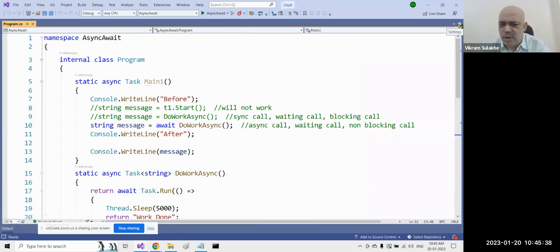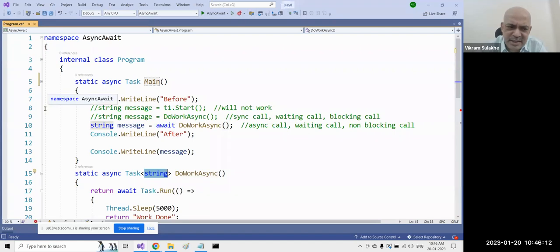So to begin with, look at the code that I have in the first function here. Here is where I'm calling a function. Ignore the syntax for now. Why am I doing what right now? I will explain all of that shortly. So I want to make a call to that function. The function I'm calling is DoWorkAsync. DoWorkAsync is returning a string. Ignore why I'm doing Task of string right now, but it is returning a string.